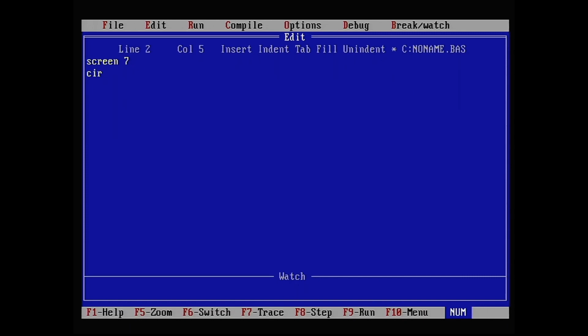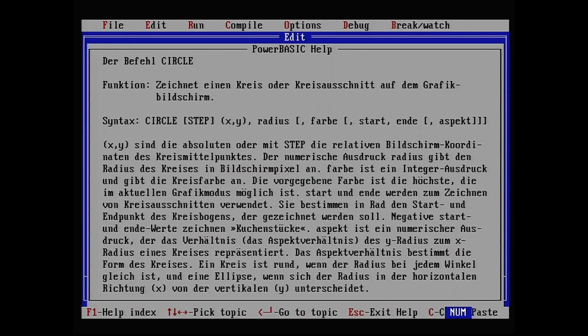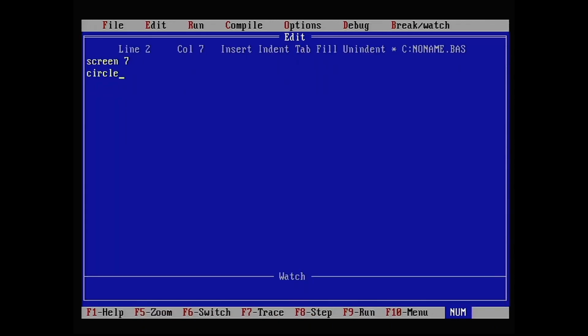And let's do a circle. So circle takes an X and Y coordinate and a radius and a color. So maybe we do something like this for E equals 0 to 15. We draw a circle. I hope the keyboard isn't too loud.